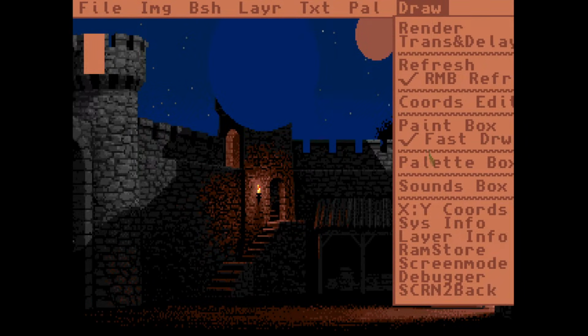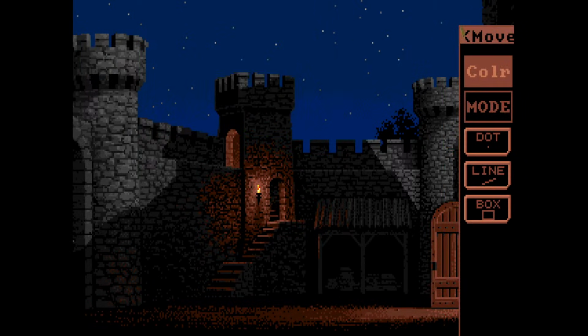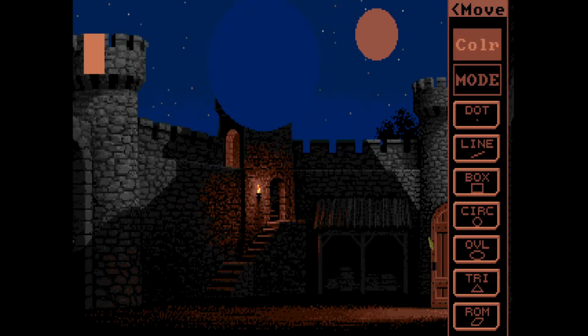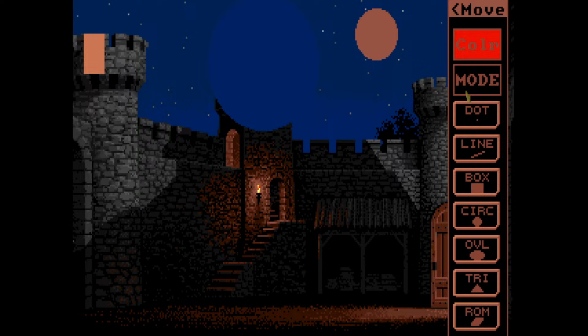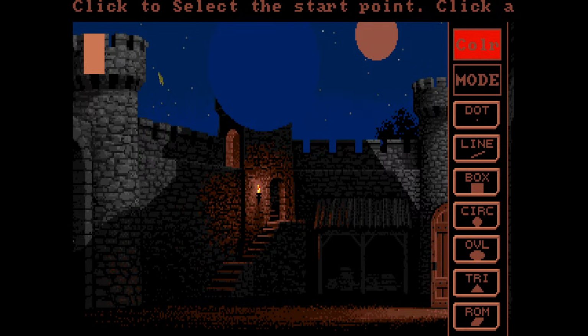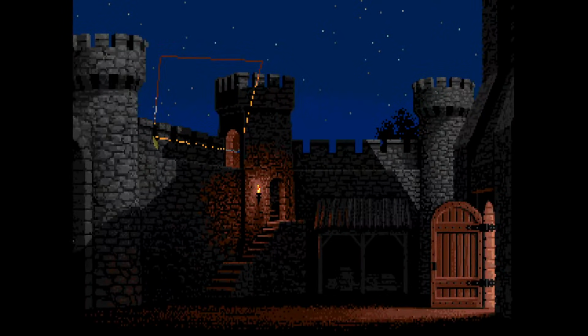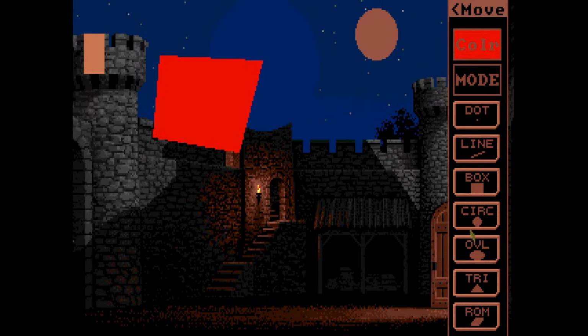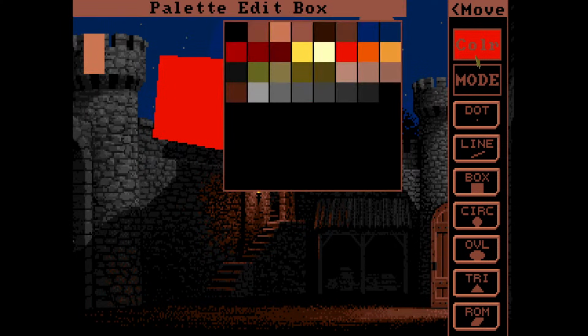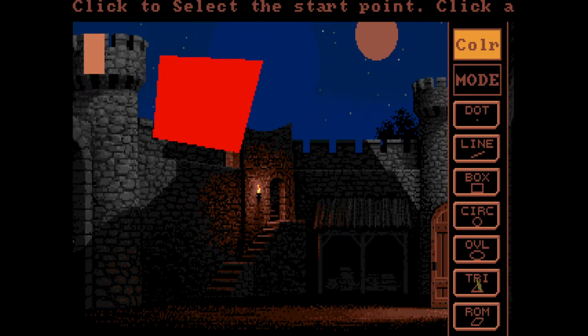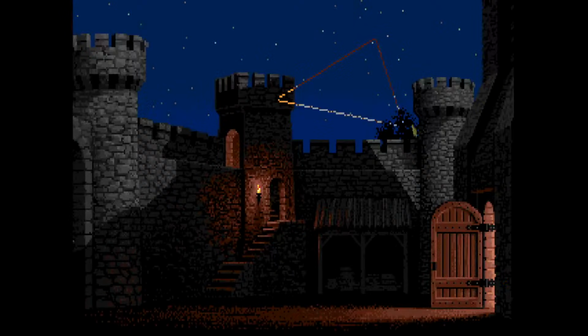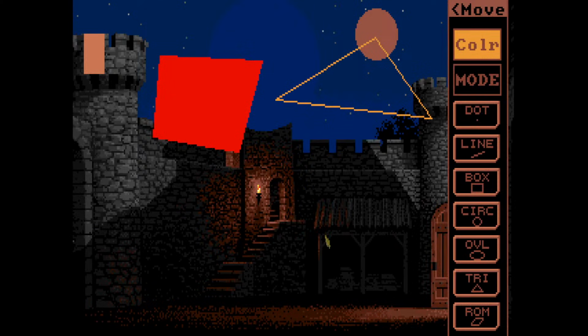If we have a look at that, the paint box, it's actually too big for the actual screen in the screen mode, but we should be able to select a colour, select the mode, filled in or line. Let's have a rhomboid. Select the starting point, select another point, select another point, and then let's have it here, draw it in. So let's change it again, filled in, line mode, triangle, 1, 2, 3, line mode, triangle.